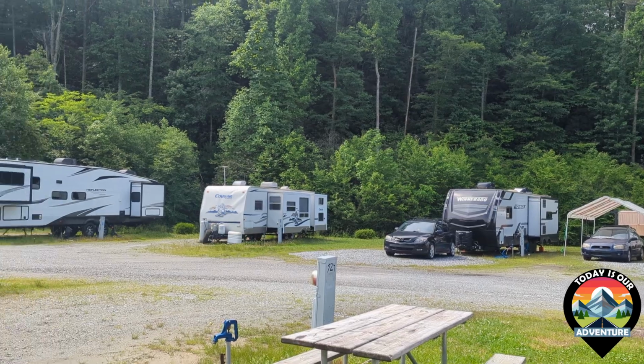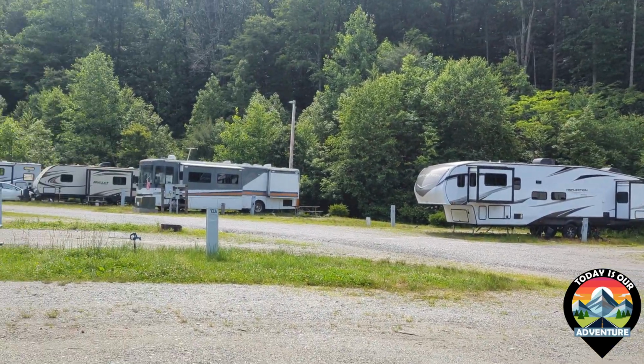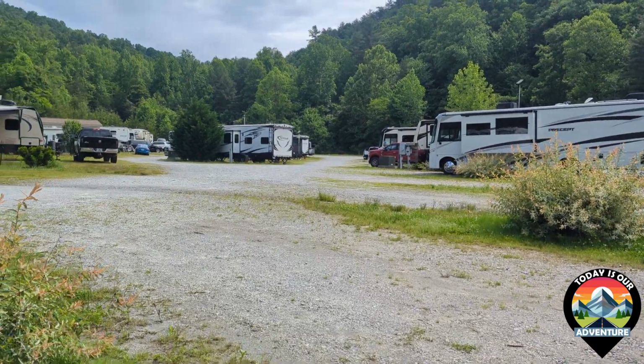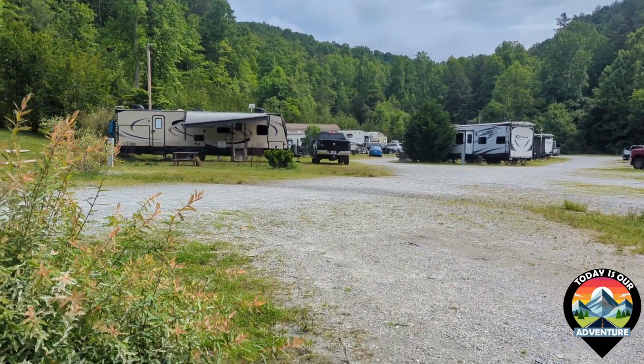General impressions. This campground has great potential, but it's definitely in need of some upgraded and clean facilities, as well as some grading on the roads to help the large rigs get in and out. The cost for us was free because we're Thousand Trails members, but for non-members it costs $61 per night. The value that we give on this cost is a 2, because we feel like for that price we would definitely expect some upgraded and upkept facilities.